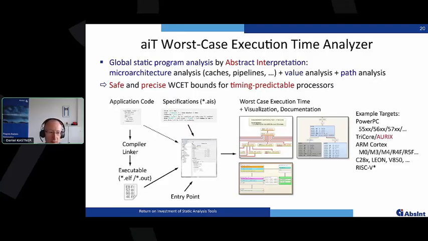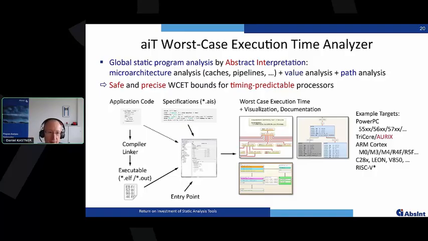All right, so our contribution to this is at the worst case execution time level. So again, we want to analyze individual tasks, individual interrupt service routines. And you can see that the workflow is very similar to the stack analyzer I've shown before. So again, we are starting at the executable, specify the entry points or the task or interrupt service routine. You can say go, and then the analysis runs, computes a worst case path, this time with respect to the execution time. So we get an upper bound on the maximal worst case execution time here.